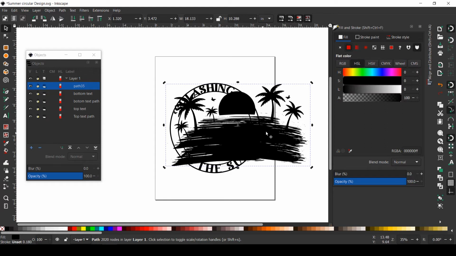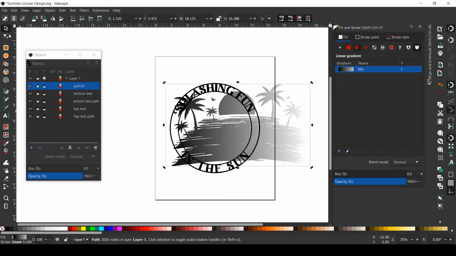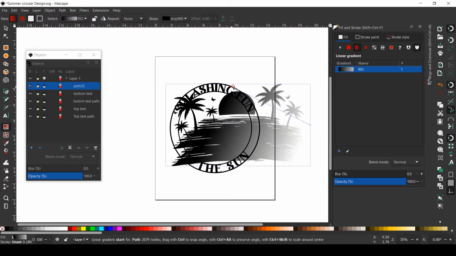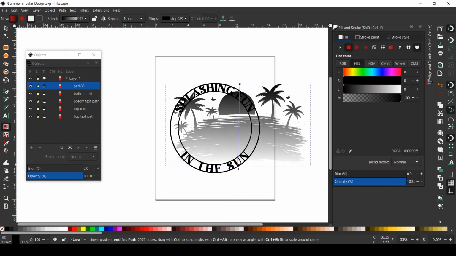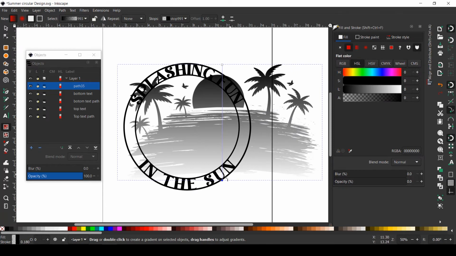So if you select that, your object will reappear. Let me change the fill color to a gradient and choose the gradient coloring tool in this toolbar. I'm going to make it a vertical gradient. I'll put one node here at the top and another node of this gradient at the bottom. By pressing Control, it will give you perfect angles, and you can make the gradient shape straight.